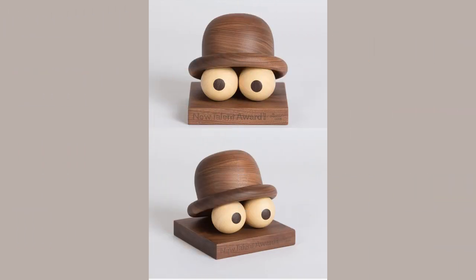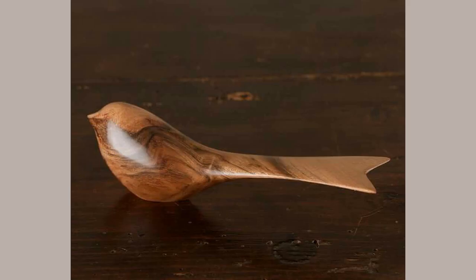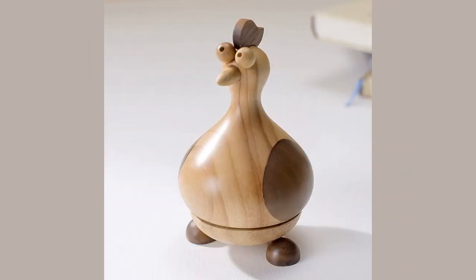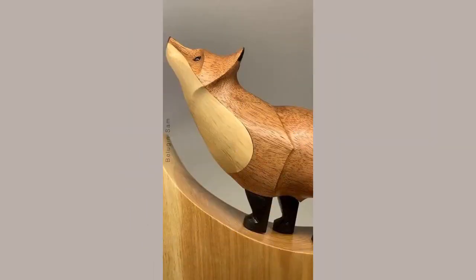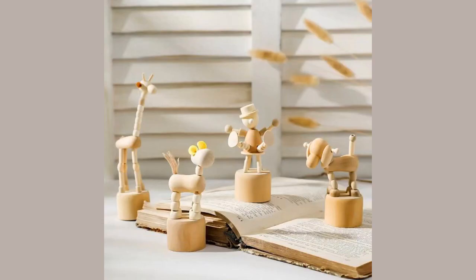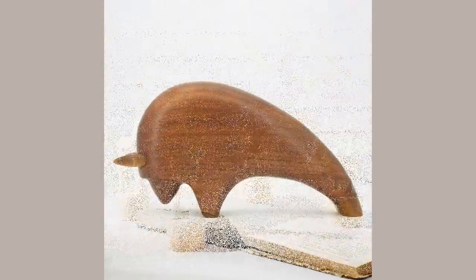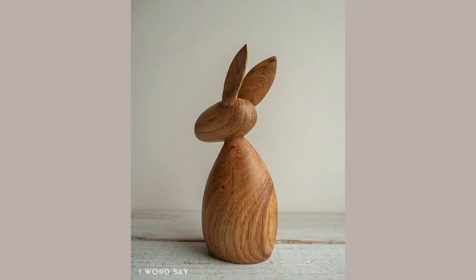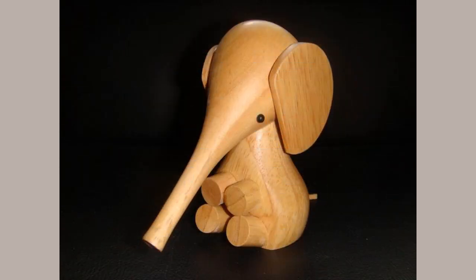The appeal of wooden animals is rooted in their natural materials. Wood is organic, versatile, and full of texture, which adds a unique touch to every piece. Whether you're decorating a country home, a cozy cottage, or a contemporary urban apartment, wooden critters blend seamlessly into any setting. They embody the simplicity and beauty of nature, and because wood has its own grain and texture, each piece is unique. These critters might represent animals you love or those that hold special meanings for you, like the playful squirrel, the majestic eagle, or the peaceful deer.